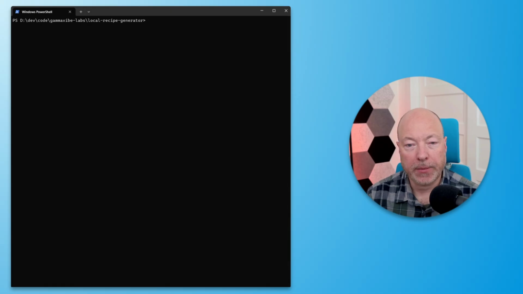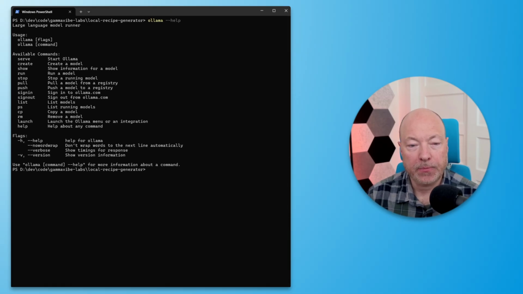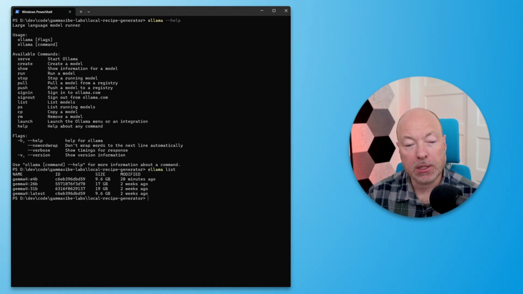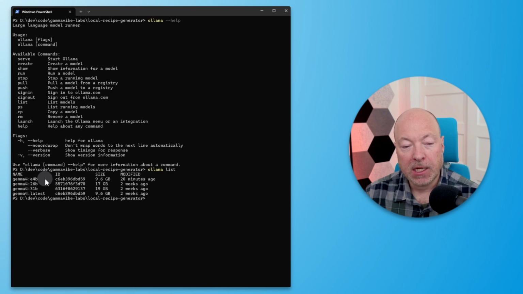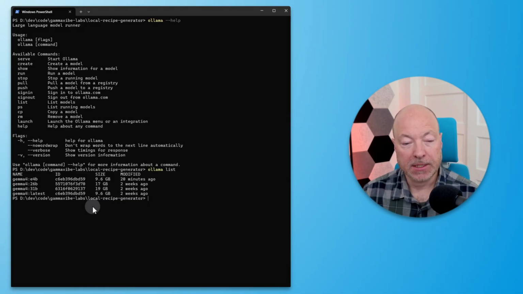So here I am in my Windows PowerShell. Here we see the Ollama help. So for example, ollama list will show all the models that I have installed. So you see here, there are the different variations of Gemma 4. You can also see that they've aliased the E4B model to latest, right? These have the same ID and same size. Then I have the larger 26B model.